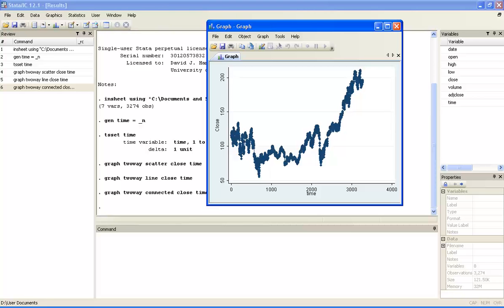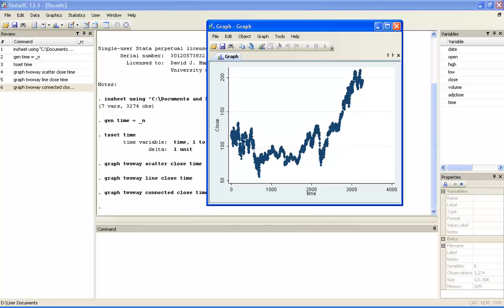So there's all sorts of additional things that you can do in Stata. I'll be talking later about how we can get the dates to appear to be the real dates rather than a generated variable in Stata. You can change the symbol that's used for the dots in time. You could use X's instead or small squares, and you could, for example, change the color of the plot to red or add a title at the top.